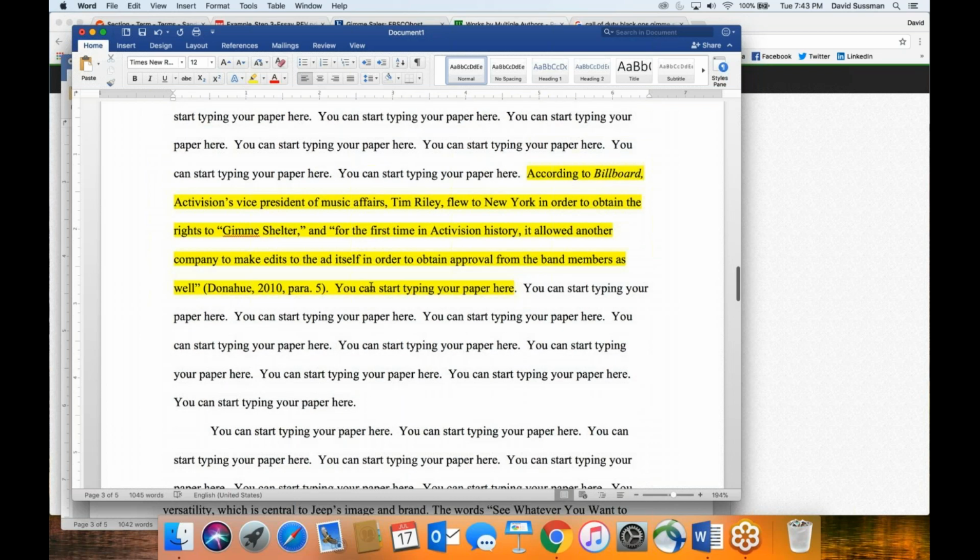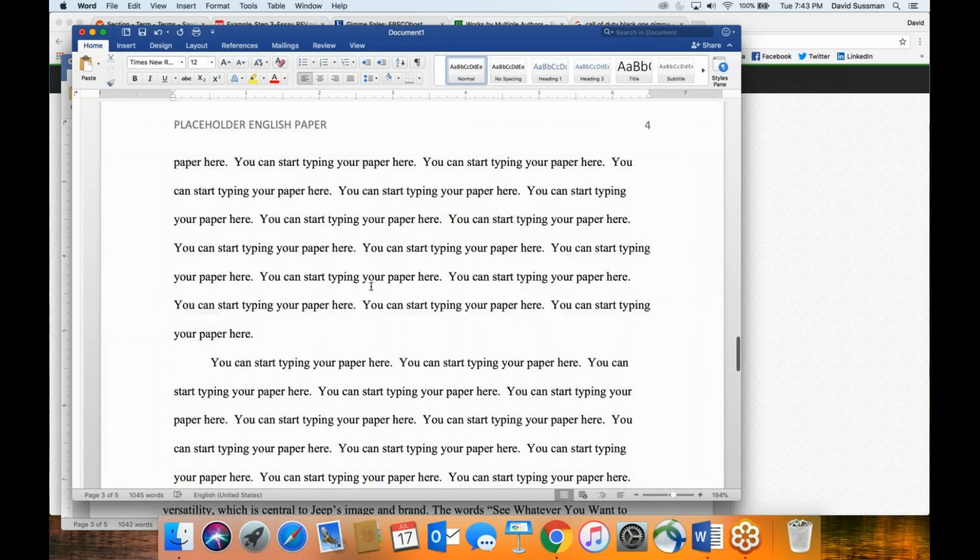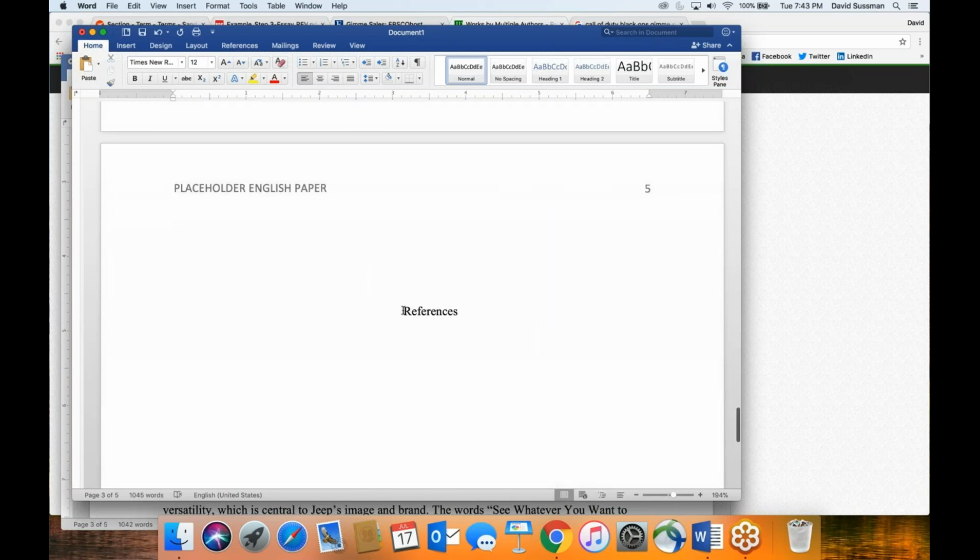Okay, so that's in-text citations. Reference, actually, I think, is much, much easier. This got bumped down because I added text above, so let me return this to the very top of the page, center it. Same thing. After the word references, we hit enter once, just once. Not 2 times, not 3 times, just once. And this is where our references will go. They're not going to be centered though, so we have to begin on the left.